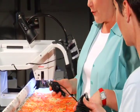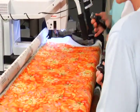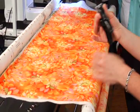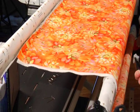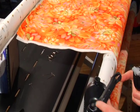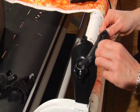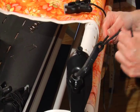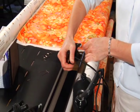All right. We have 4 bungee cords that come with our Bernina frame. This is to help stabilize the sides of the quilt to keep it from being a little saggy. Yeah. So what you're going to do is put it through the little eyelet here on the handle. Yes. And it's real easy to work. All you do is just pull it up and it locks it.